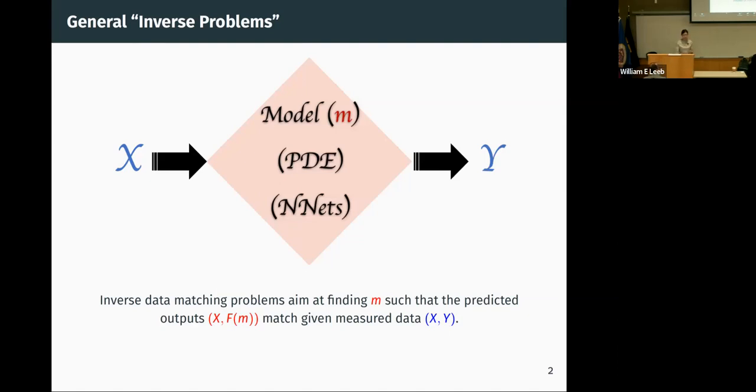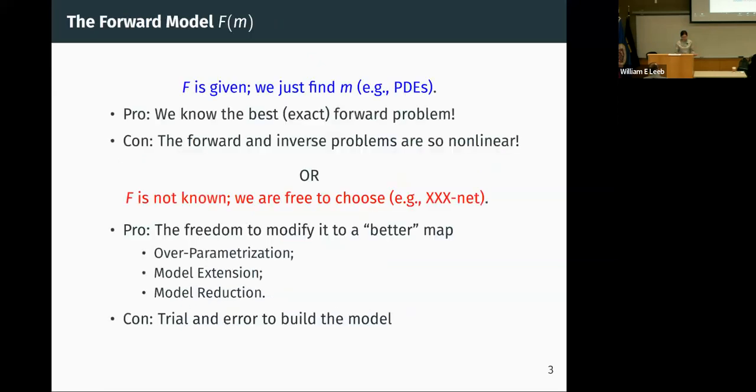They want to know the best weights and biases in the neural network so that next time I give a new image that is not in the training but in the testing data, it can also give me cat or dog. So it's the inverse problem before the prediction part, in the sense that you have a framework and you want to know the coefficients inside. Given these two types of inverse problems that I'm more familiar with, there are some pros and cons in terms of which is a good model. And I think there are a lot of discussions regarding whether you use a data-driven model or a PDE-based model.